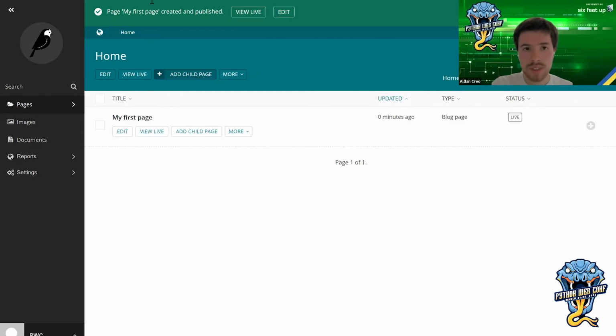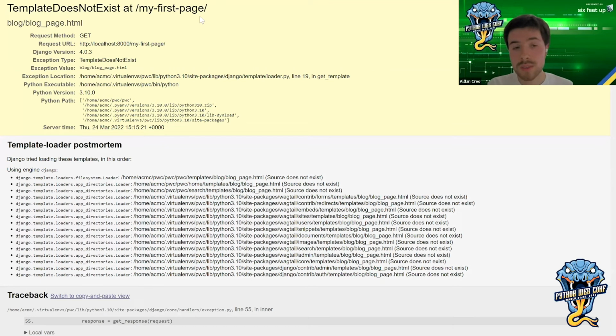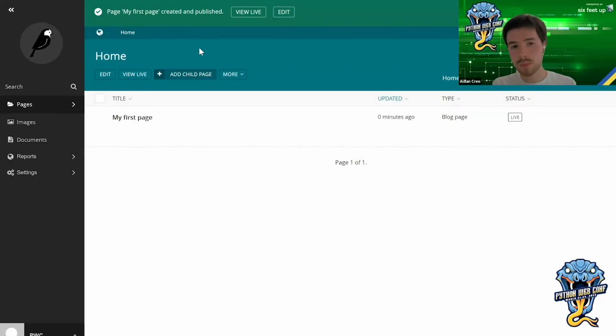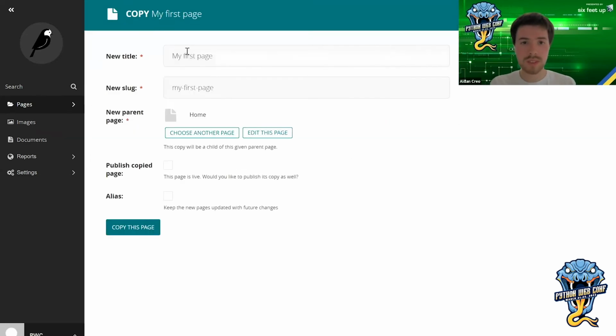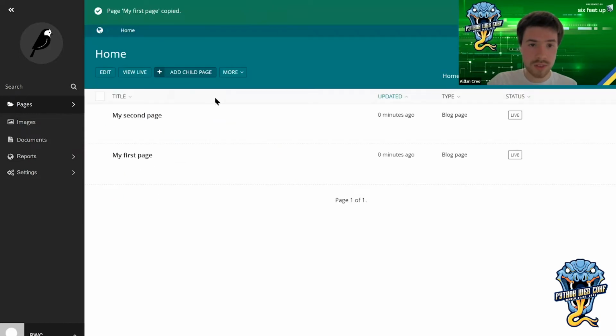However, if we try to see it, we will get an error that the template does not exist because we haven't defined how this web page should be looking, but it's pretty straightforward. It's just as simple as the thing I've done, but we won't get into it because it's not very related to search. So it's straightforward to do. But what we care about in this presentation is not so much that. So I'll just go on to create some other content to be able to test searches.